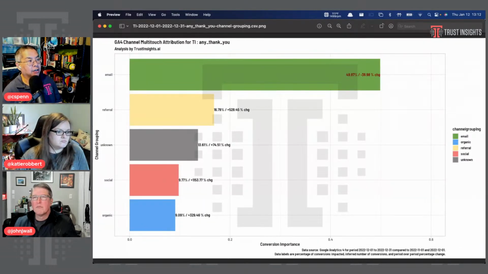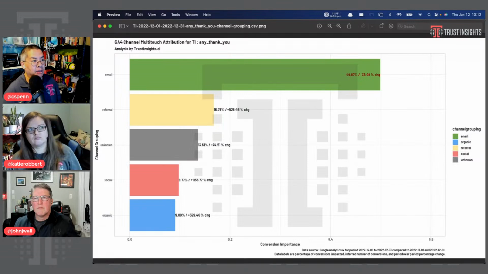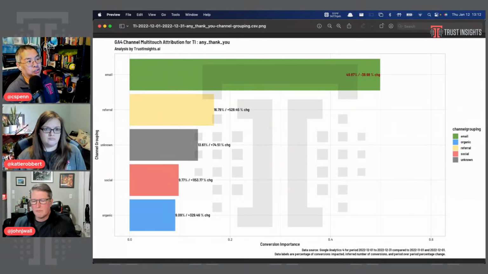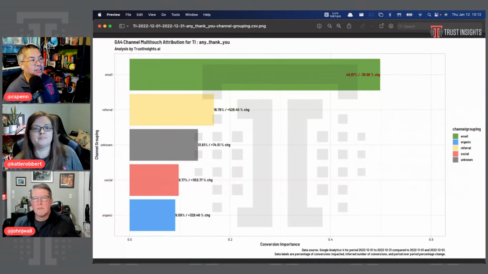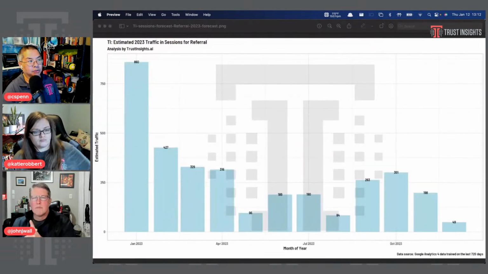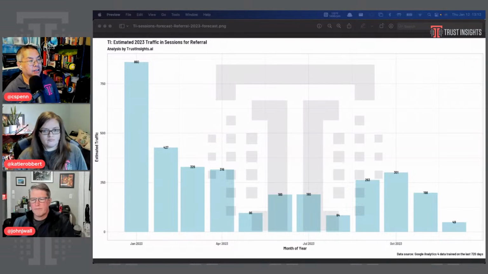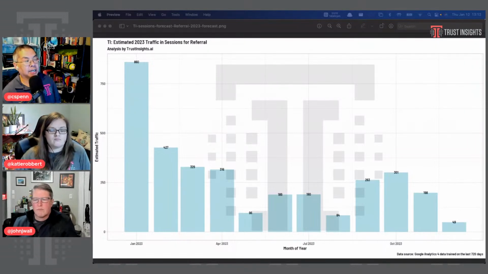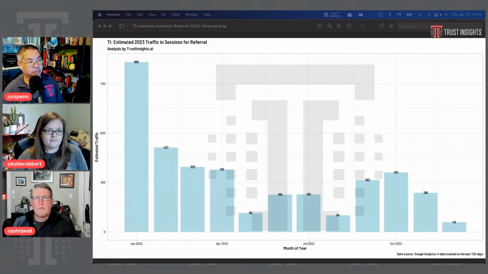Now, the thing that's important to remember is to look at something like your attribution analysis and say, which channels are responsible for certain types of conversions? This is for people filling out forms on our website, right? Email is priority number 1. Organic search is actually priority number 5. Referral traffic is priority number 2. So when we look at this referral traffic chart, we go, wow, we've got to be real careful the second half of the year that the things that we do in the beginning of the year, we keep doing those things to keep driving that referral traffic.